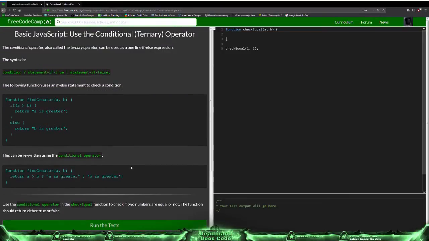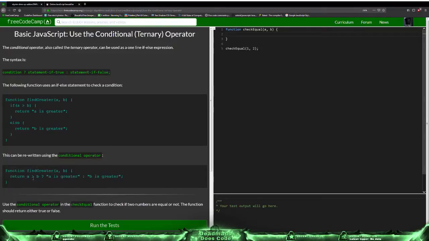Use the conditional operator in the check equal function to check if 2 numbers are equal or not. The function should return either true or false. So ternary. Okay, wait, I just got to double check how. So the condition.